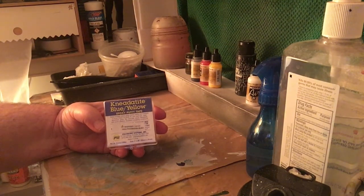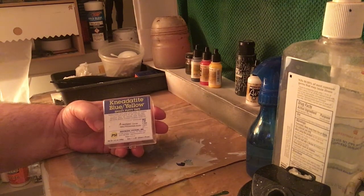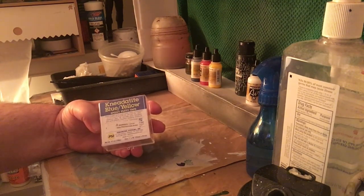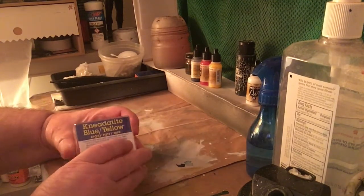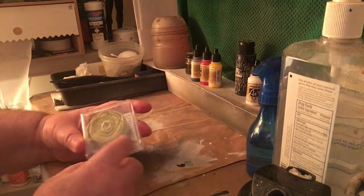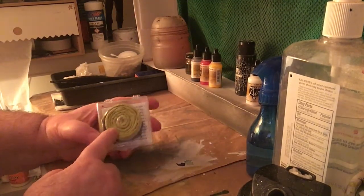We got Kneadatite, blue, yellow. It's actually called green stuff, and it comes in a container like this. I got this for a good price on Amazon, and I want to say that to you. It's a lot bigger. Comes in a full case like that.